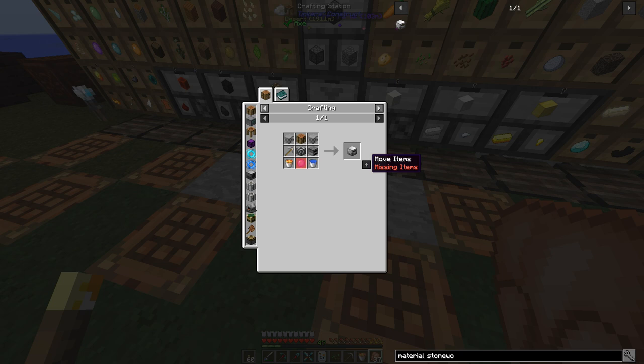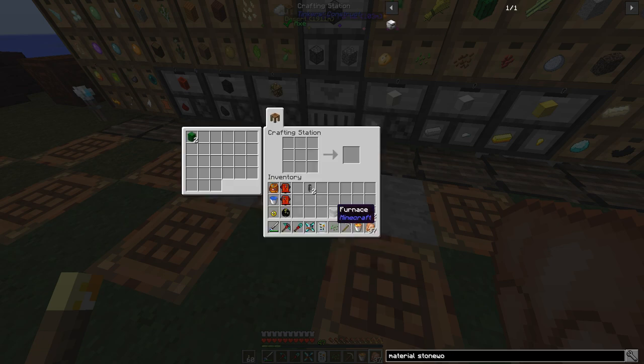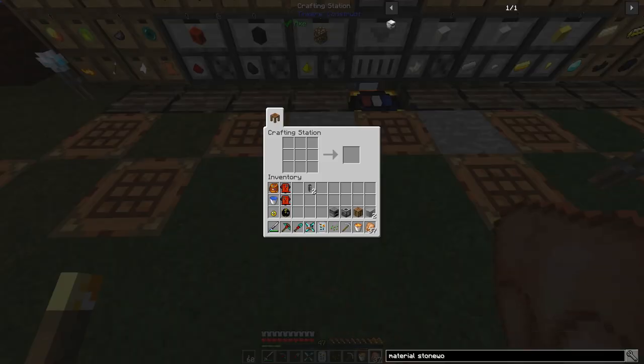And so we come in here. The only thing we need is this pink slime. Where do you get pink slime? Here we go. You got to kill a pink slime. How do you get pink slime? All right, how do you get a pink slime to spawn? You throw some pink slime fluid out into the world. Makes sense, right? So anyway, let's get this thing set up.